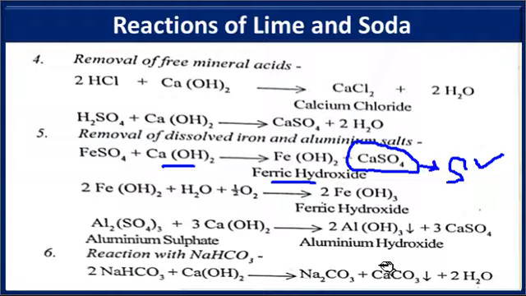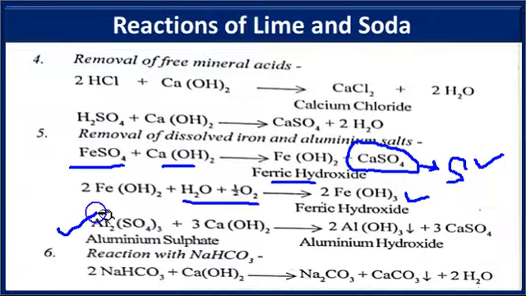Always remember that in the reaction of lime, whenever you see that on the product side permanent calcium hardness is produced, for the removal of that permanent hardness we must add soda. That is why whenever permanent calcium hardness is in the product, we must include soda for removal of that salt completely. Further, this ferric hydroxide again reacts with H2O and oxygen and forms a precipitate of ferric hydroxide.